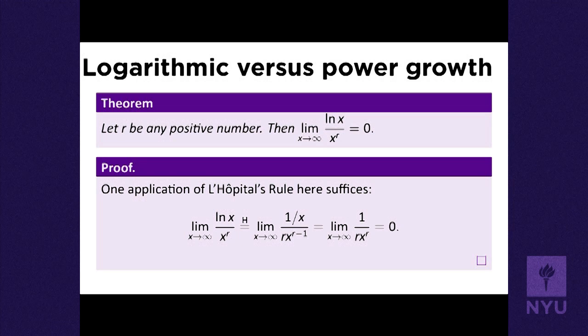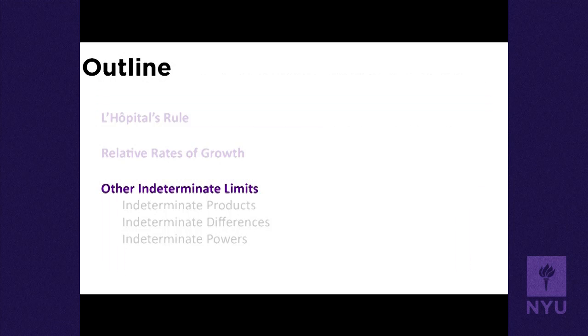So if you're a computer scientist, you like algorithms which grow in logarithmic time, because that's about as slow as it can get. It's still going to grow to infinity, but slower than anything else. Actually, there are some algorithms which grow like the logarithm of the time, which is even better. Okay, but enough about rates of growth. Let's look at some of the other indeterminate limits that we know of and see how to solve them.